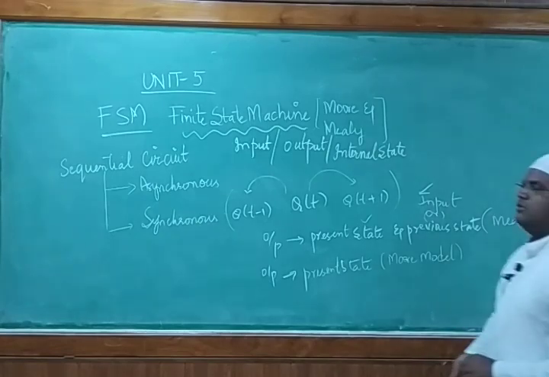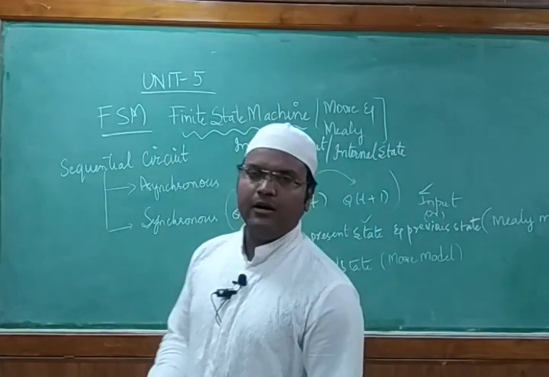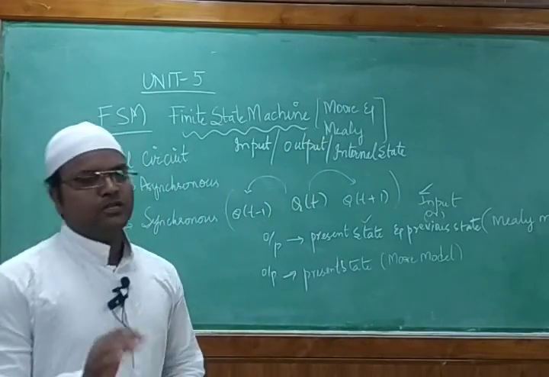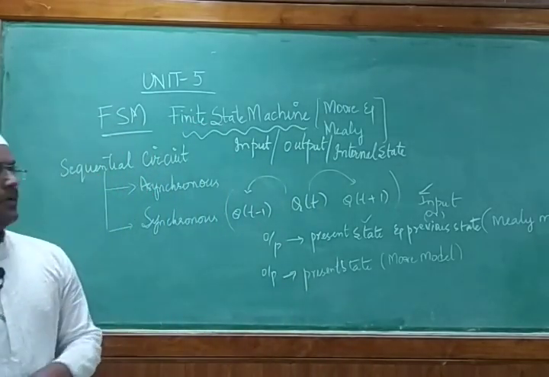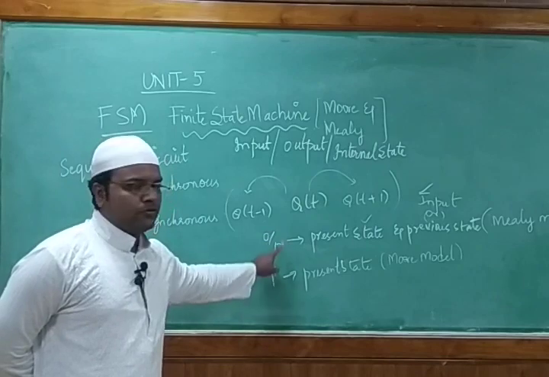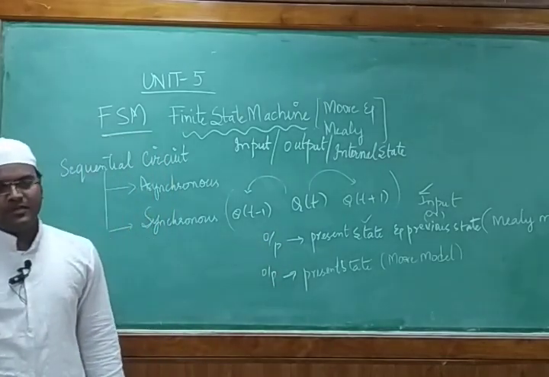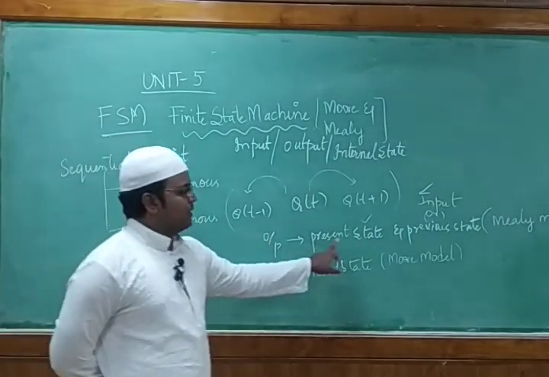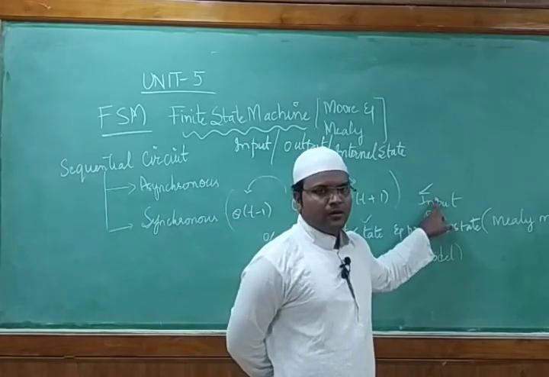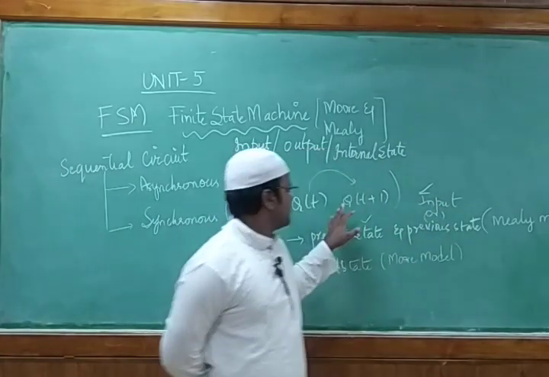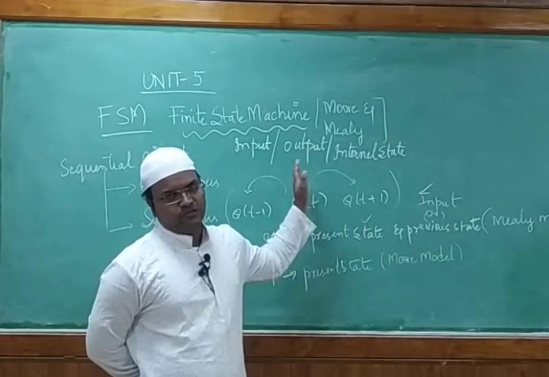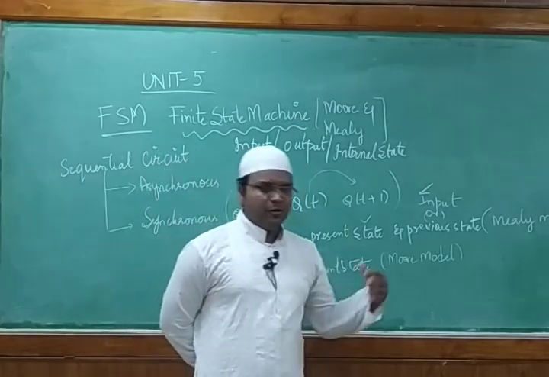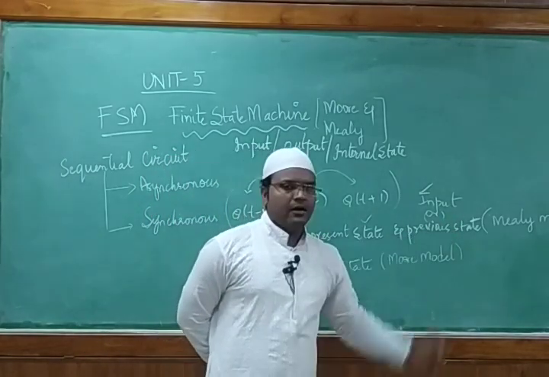Okay. So students, we are going to design these two particular Mealy machine and Moore machine by using the design procedure for it, by considering these two concepts. One concept is that the output depends upon present state and the input. Present state means what? This Q of t. Input is what? Whatever the values A, B, C we are giving. So it depends upon both the values, then it is called as Mealy model.